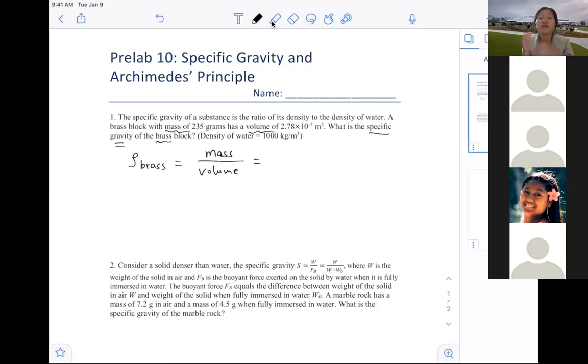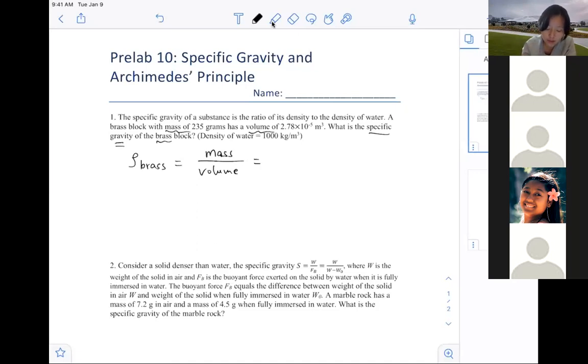If you're given the same material, the more volume you have, the more mass you're going to have, because the density will be the same. You can cut out a small chunk of brass, or you can use a big chunk of brass. The density that you measured will be the same. A small mass divided by a small volume, versus a big mass over a big volume, is going to give you the same density because it is the same material.